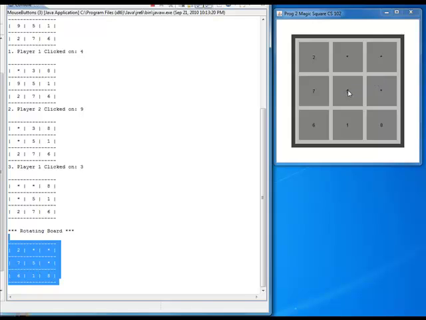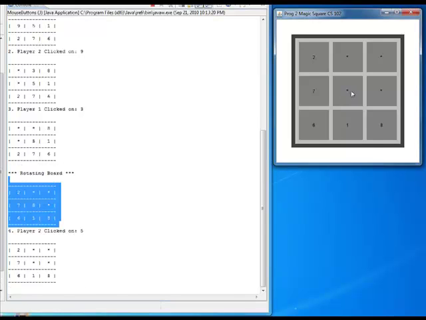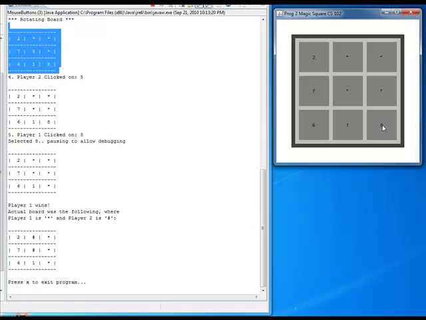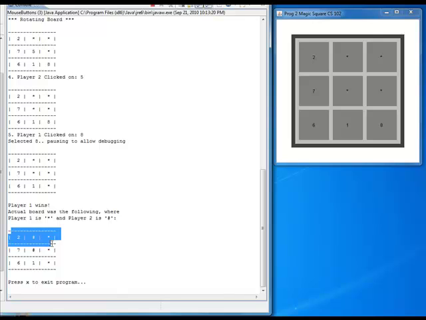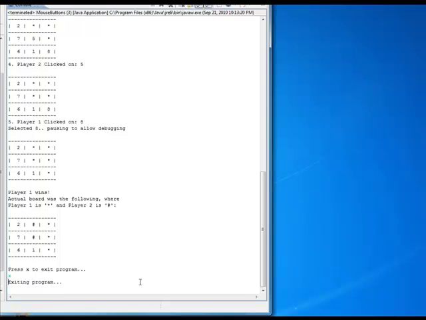We have, what was it, player 1, player 2, player 1, and this could be player 2 again, and then player 1's turn could be, say, down here. This should win the game if I gauged correctly. Yes, in fact. And then it shows the results of where each player moved on the board. You don't have to necessarily reflect that up here in the magic square portion. And that's it. Press X to exit the game, and then we're done, and it disappears.